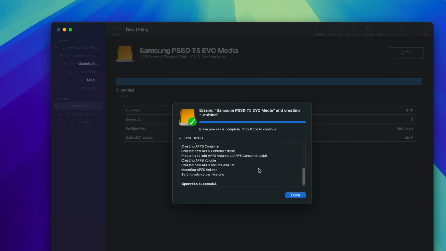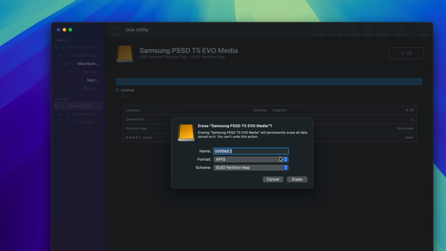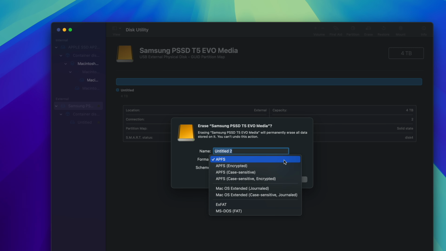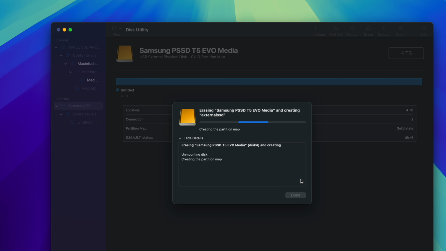So the first time you erase it, just erase it with anything, but I'm gonna erase it right now with exFAT, because now it's actually all good. So we can go on into exFAT, like I mentioned, partition, and then we're just gonna name it external SSD. So just in case, the name that you're doing right now could also get in the way. So sometimes even just not changing the name works when you're erasing for the first time. But anyways, we're gonna go into exFAT and then we're just gonna erase it.